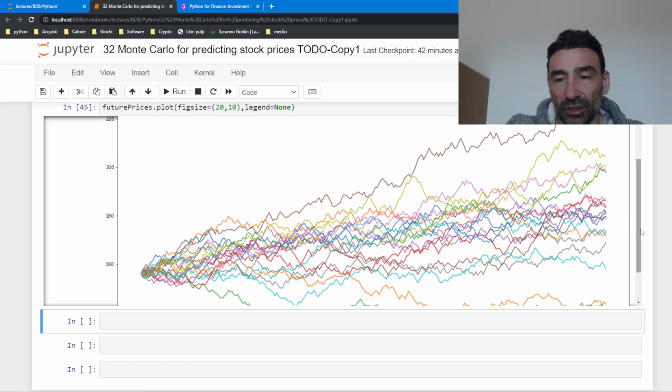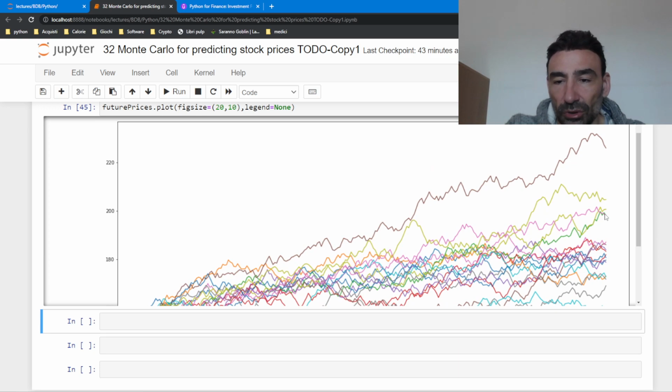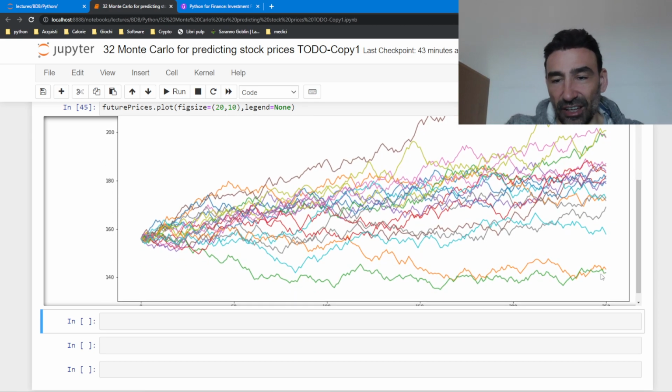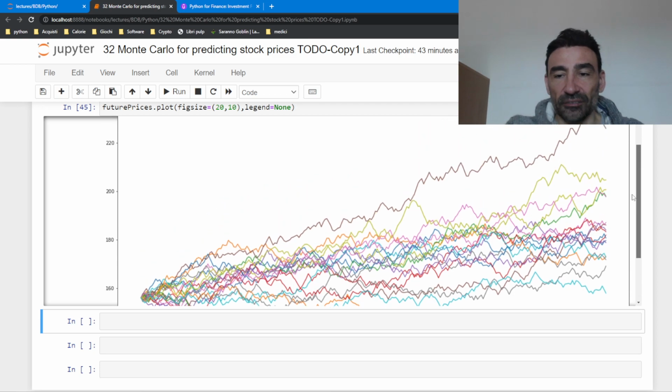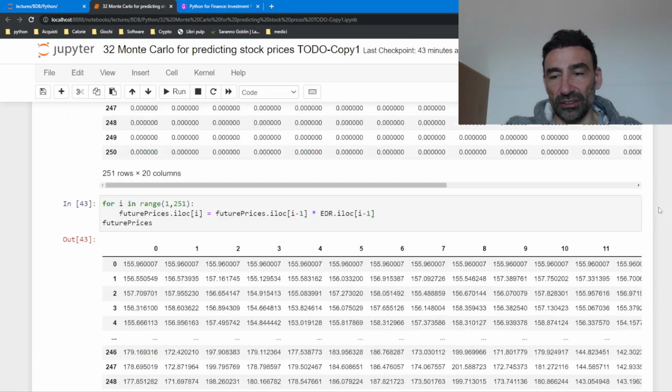It is after 1 year. And there are 1, 2, 3, 4, 5 simulations which represent 25% of probabilities with a huge gain. Huge gain means you double your initial capital, so the price for Procter & Gamble doubles in 1 year. Very good result. So 25% of possibilities to double the result according to our model. And let's say here 10% of possibilities to lose something, and the rest you stay more or less positive, but not double.